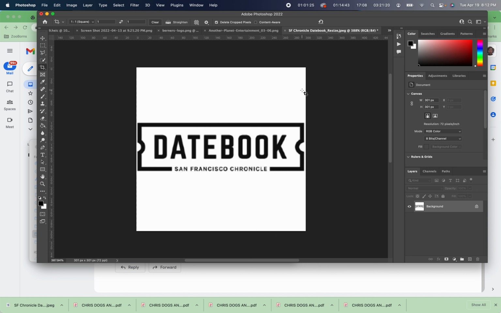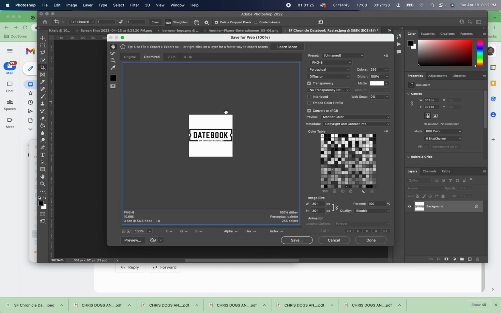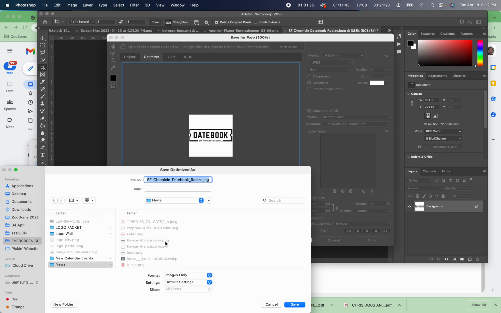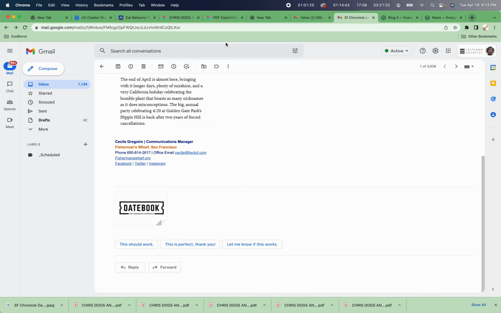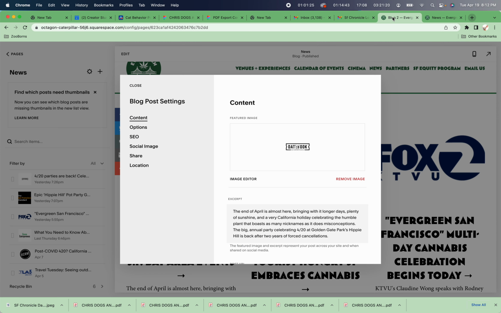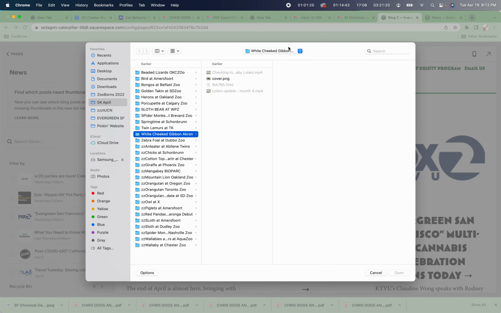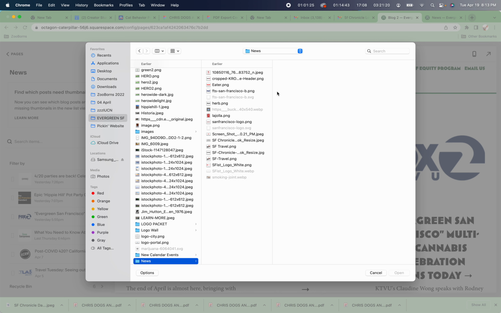So it's kind of a matter of what side is going to be longest and what side is going to be widest. Let's leave it as a JPEG, because it's already pretty pixelated, there's no need to make it anything else.